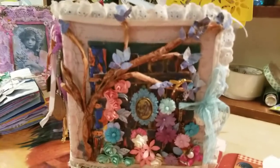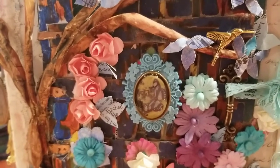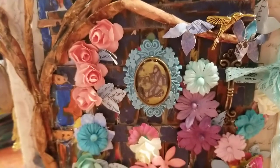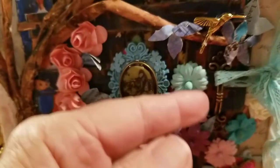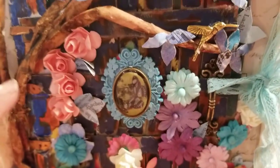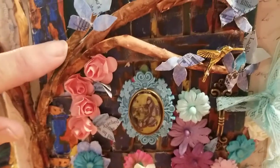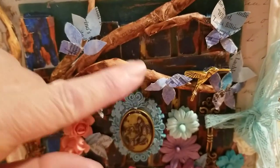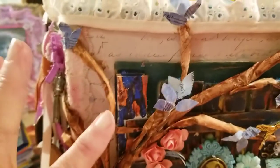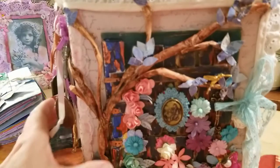I'm going to zoom in just a little bit with my camera. On the gate, we have an emblem on the front, and it leads to the Fantasyland or a good place. We have here a little handle that opens the gate and a hummingbird above it, and then roses and flowers growing through the gate, and you can see the tree comes up then and arches over it, and there's blue leaves, and because everything in it is a little bit of fantasy, it arches around the spine. And I will show you in just a minute how that works, just as soon as I open it up.